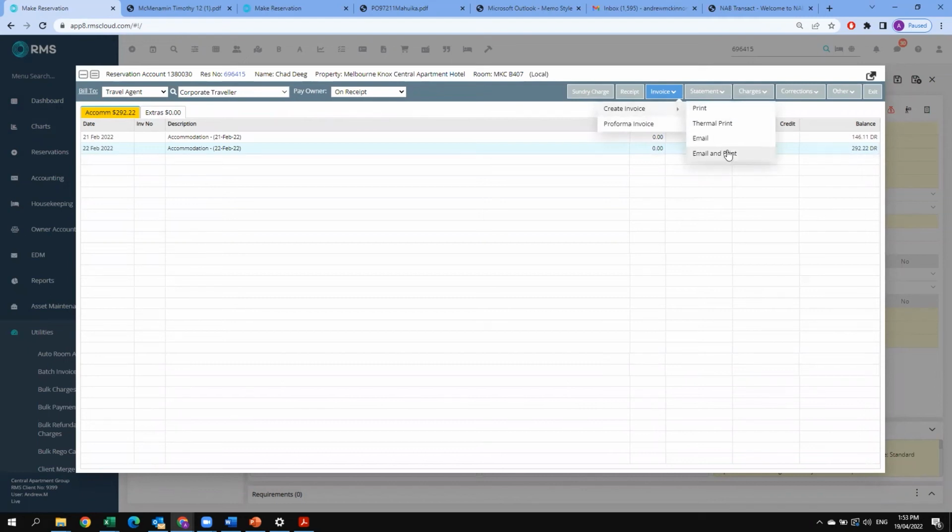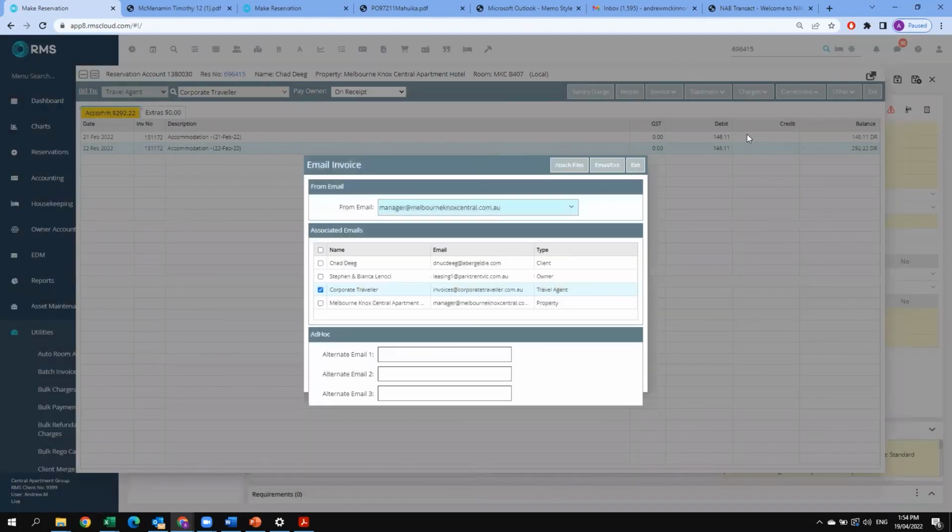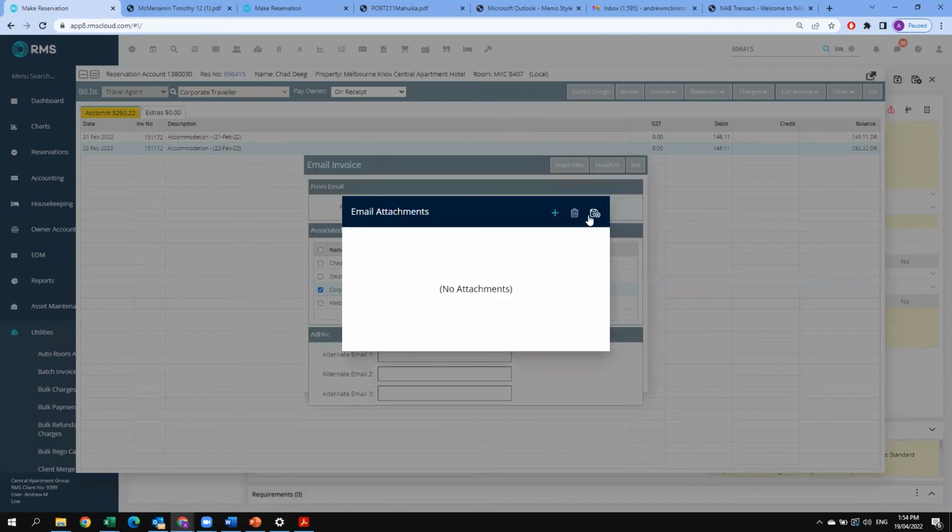At the property level, they email and print, and they keep a folder with all their outstanding invoices. So once an invoice is paid, they go into that folder and they throw out an invoice. So it's created an invoice, select the invoices at corporatetraveller.com.au, and they check the chargeback voucher to ensure that's where it needs to be sent.